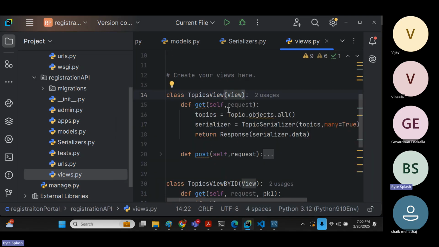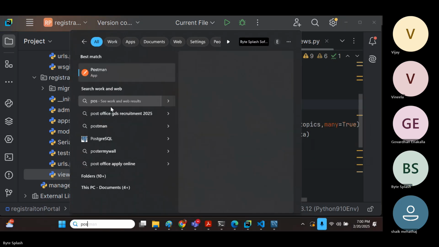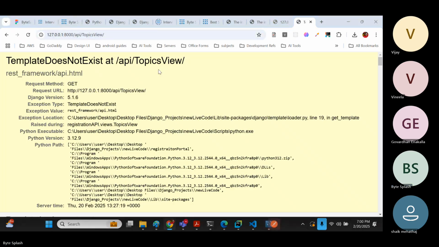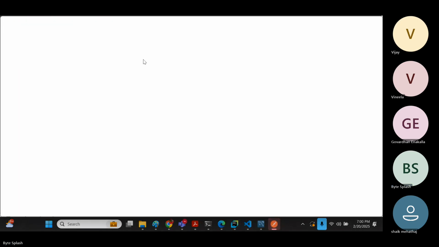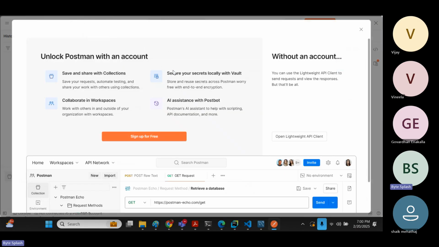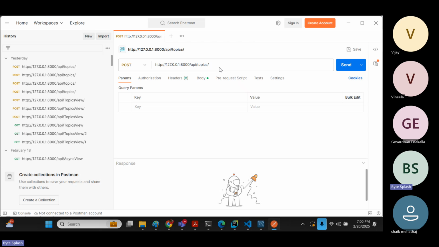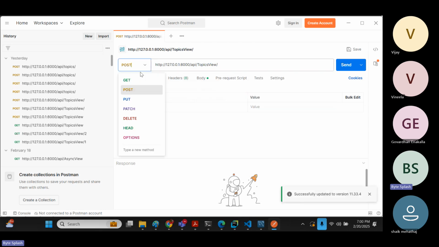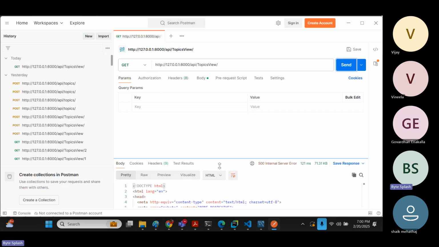Okay, so now it will work, no issue. So go to Postman and just check now the URLs. We will create the post operation also, and get and delete also we can do. After that we can close, no issue. Login and logout also we can do tomorrow if time does not permit. Now we want to do get operations. If you have any, we'll get that.